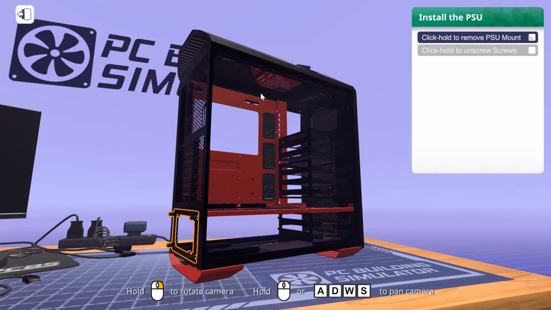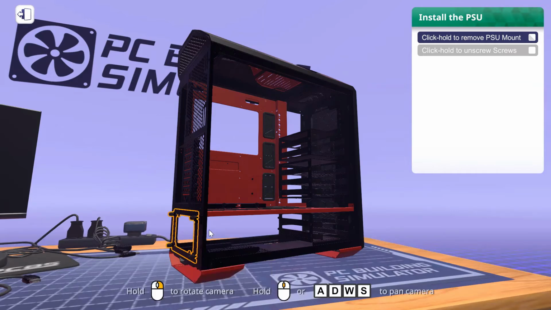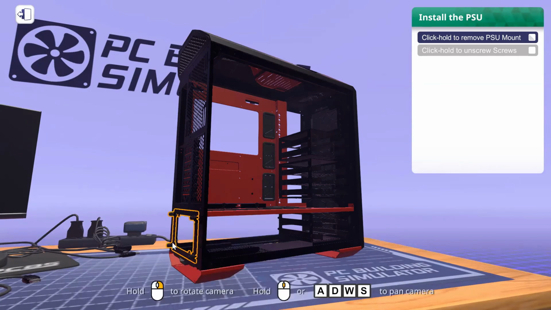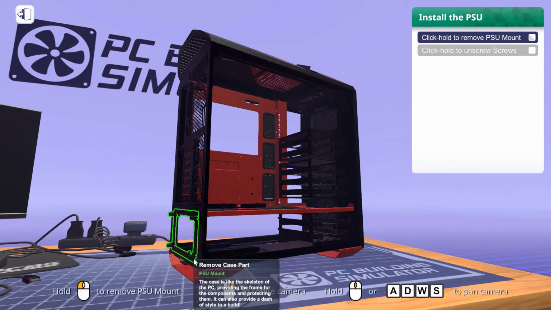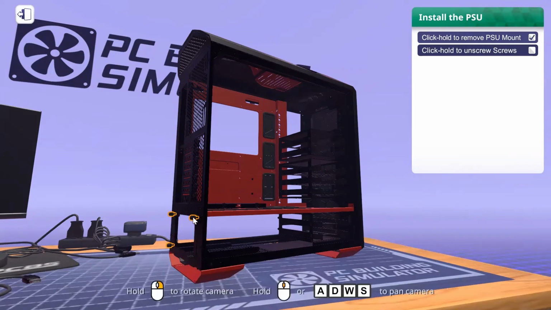Sometimes you can find the power supply unit at the top of the casing, it depends. First of all, I have to remove the cover which allows me to put the power supply inside. So I need to take out the knobs. I'm taking out the knobs.